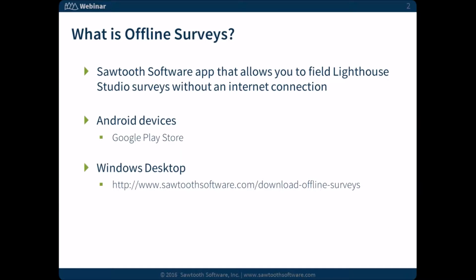Okay. So what is Offline Surveys? It is the name of this app that we've created that allows you to conduct Lighthouse Studio surveys without an internet connection. We had this in a prior version called CAPI, and I'll talk about that in a second. But this new version works on any Android device that you have. It's available from the Google Play Store, and we also have it available on the Windows desktop, and you can download that app from our website.